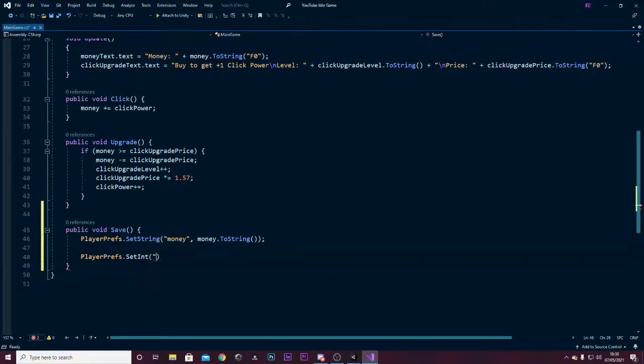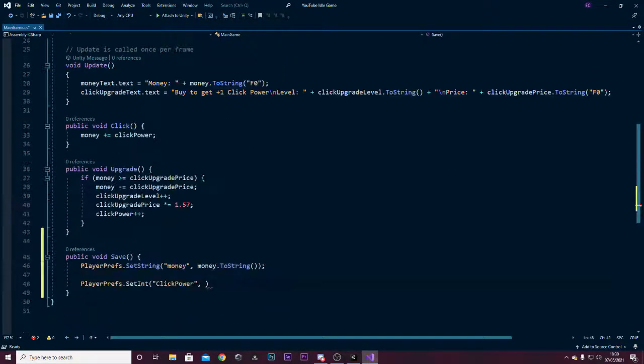And this is going to be click power, comma, and then we're going to call this... I'm just going to call all these the exact same as the variable name. You don't need to, but it's just easy to remember. And then say click power, which you don't need to convert to a string, and then semicolon. Now the difference here is because this is a uint, so we're trying to convert from a uint to an int. So I believe we can just say int like so. And then it will save as an int.